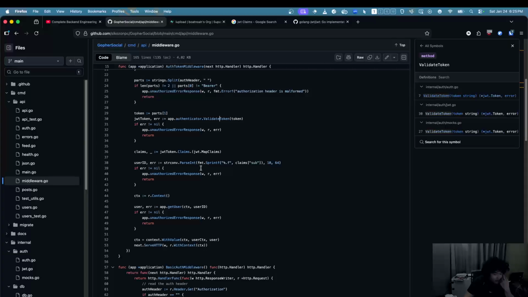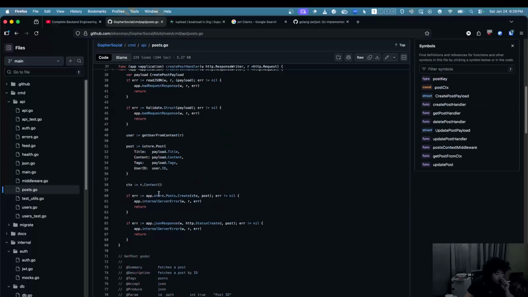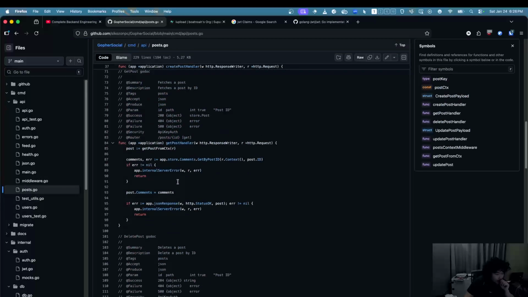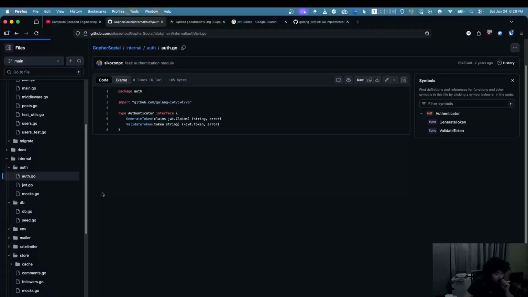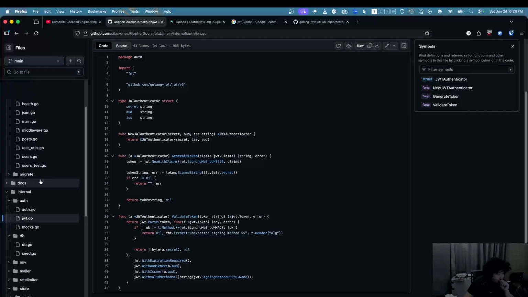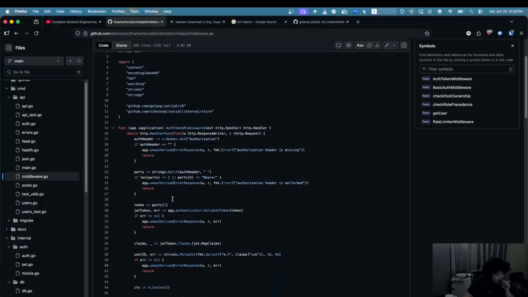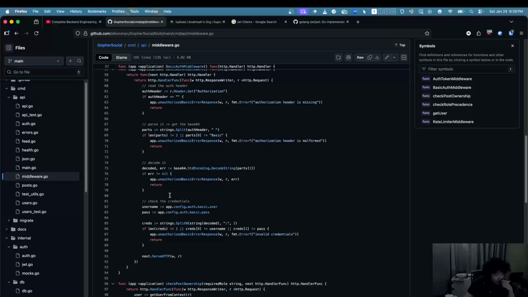So where do we store all this data on the database side? Yeah, I'm a bit confused here. Post.go. Like the auth here doesn't even talk to Postgres at all. Bit confused. I don't know. This doesn't really make sense here. Basic auth middleware. Is there anything with the database? There's no database stuff.